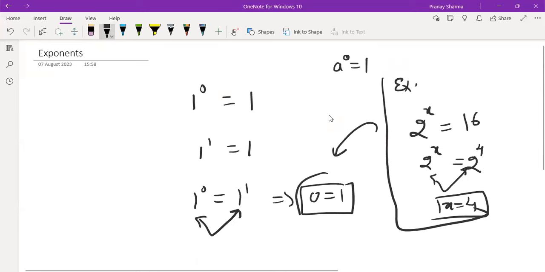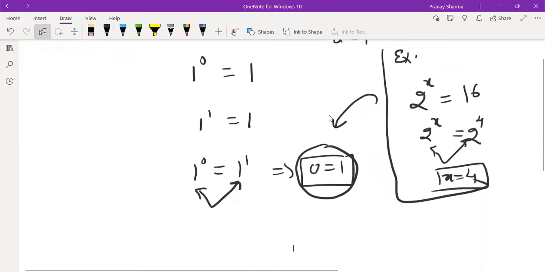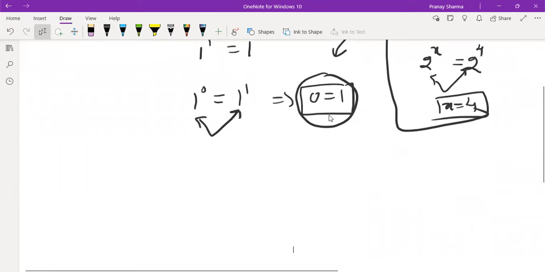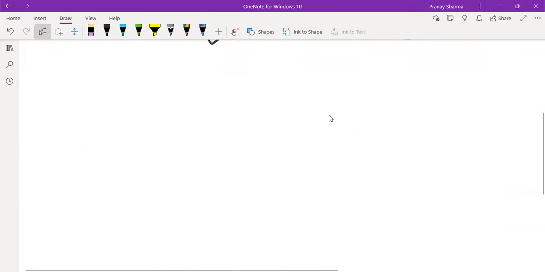Now, sir, why are we getting 0 equals 1? So this is a question. And this is a genuine question, but why are we getting this? So let us try to analyze it. The statement itself is incorrect. When the bases are the same, the powers are to be equated. This is not applicable for 1. Let us have a look here. Suppose we are given a to the power m and here we have a to the power n, they are equal. The bases are the same, right? Then the powers are to be equated.